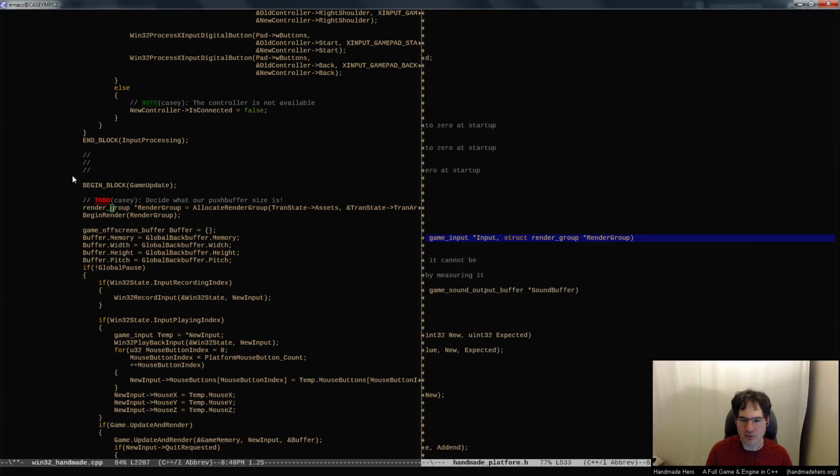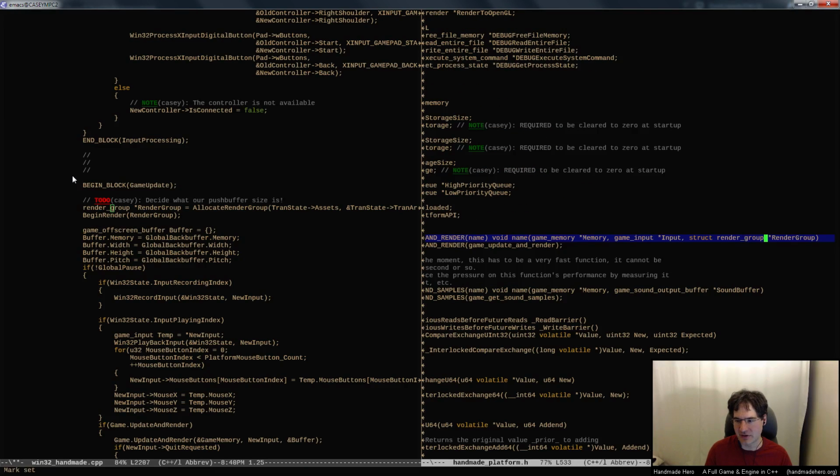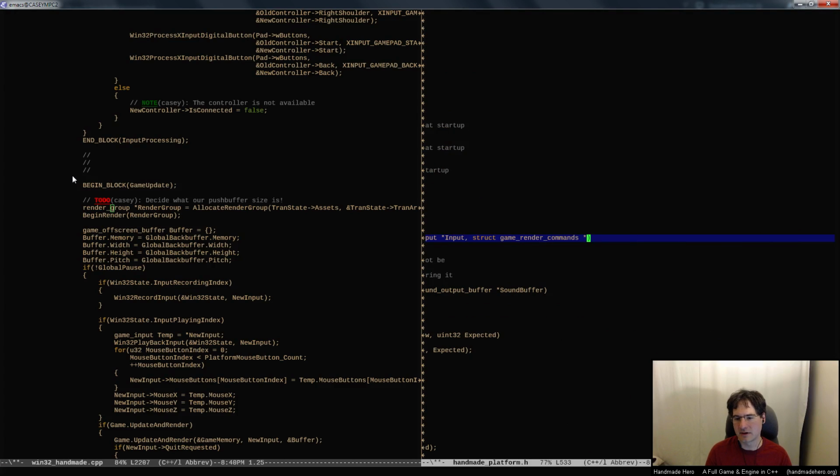And so what I really want to do here is actually have a thing called a platform or game push buffer or game render buffer, something like that. Game render commands. I don't know. Commands, something like that, let's say.